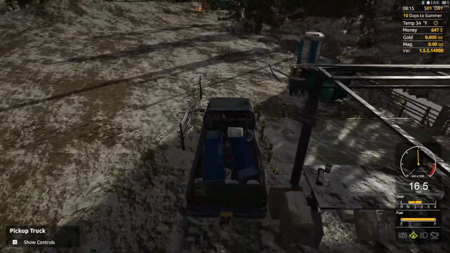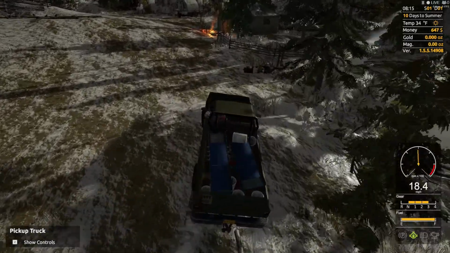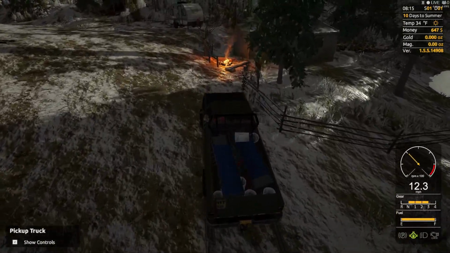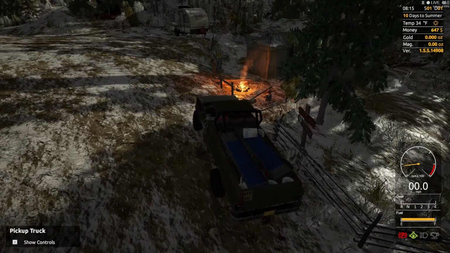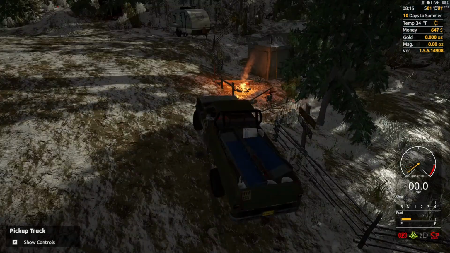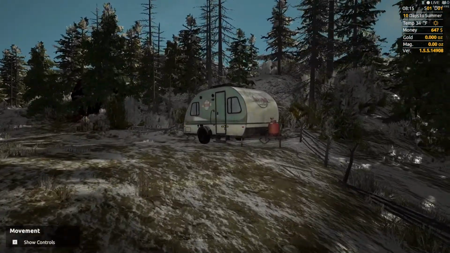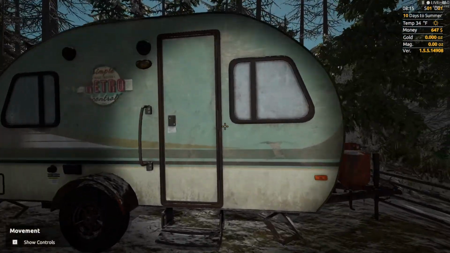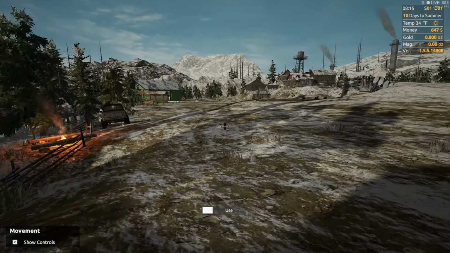Next, we're going to come up over to here. And we're going to park the truck here. Turn it off. There we go. Hop out. This here is your trailer to sleep in. Just come over here to the door, hit your button. You can sleep for however many hours you want, or sleep until dawn. I don't want to sleep yet.